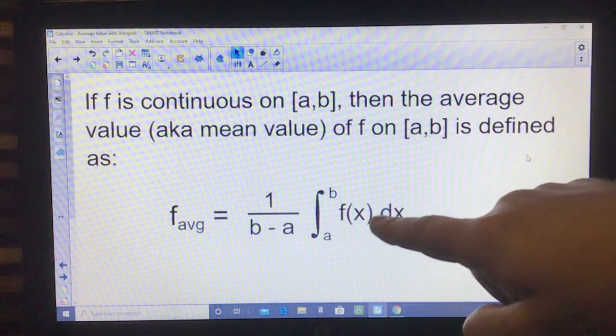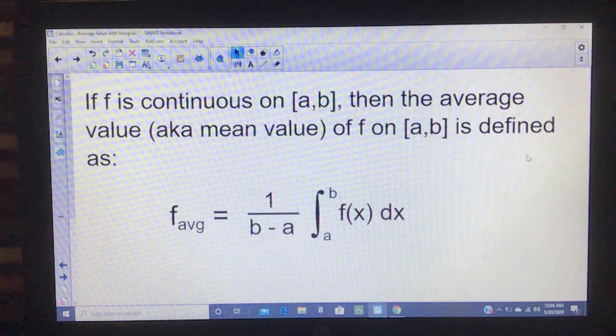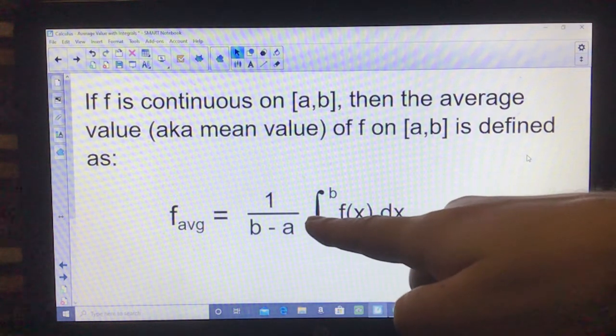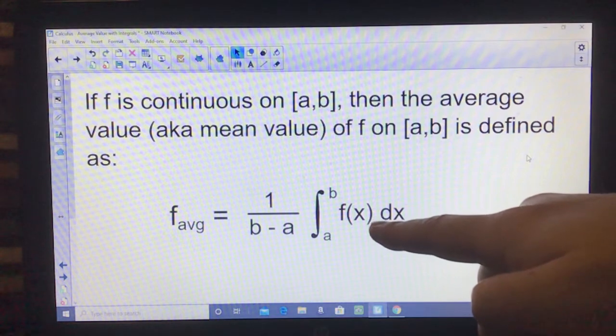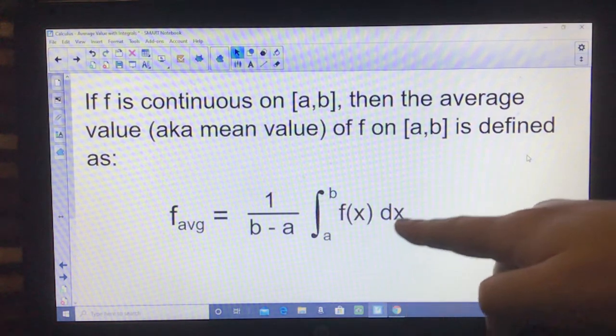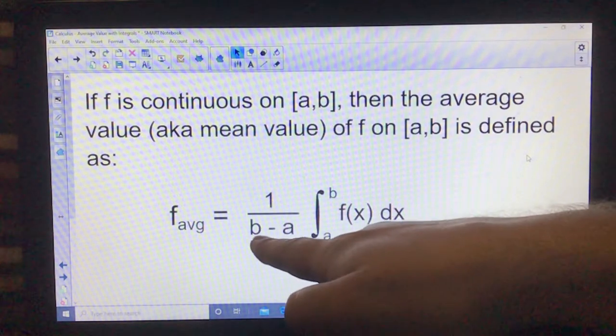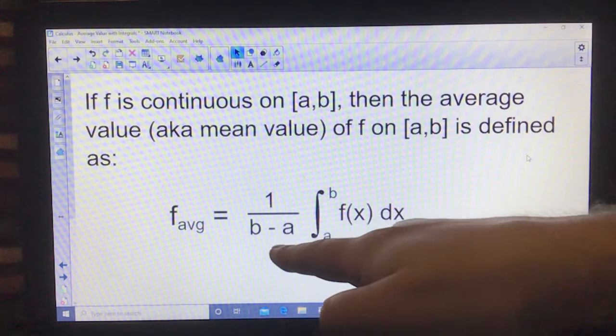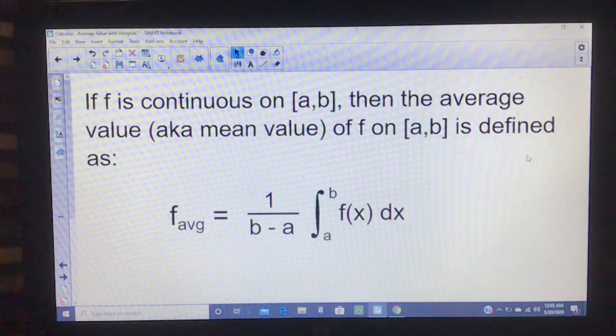And then notice, if you've been following this calculus stuff, sometimes we integrate the derivative or do something else. In this case, we're actually integrating the original function, right? So if you want the average value, you're integrating the function that you got. You don't have to do a derivative or anything like that. So integrate the function you got. That'll accumulate the y changes, and then just divide over the change in x, and that basically gives you the average value of y per unit of x.